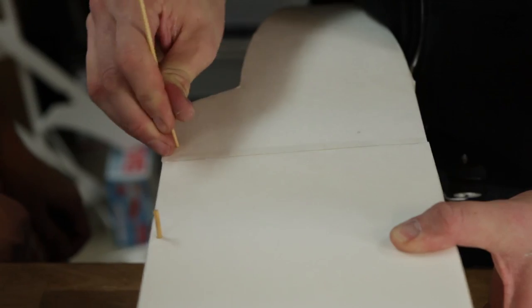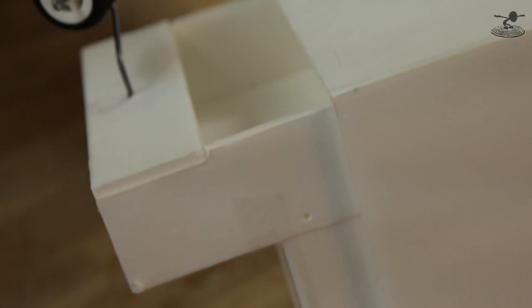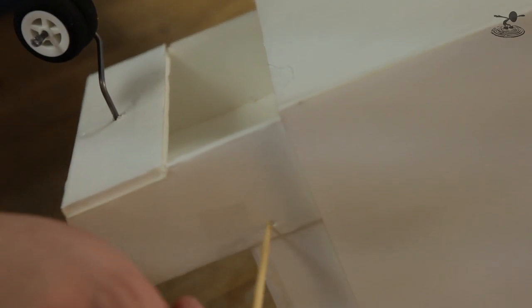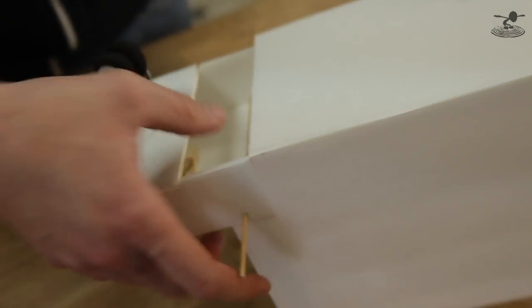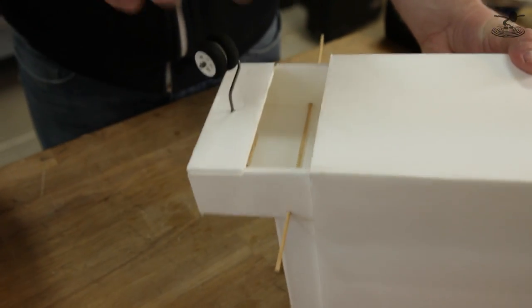Pop it down through, same on the other side. You put these holes where they're supposed to go. What you're gonna see is the same thing that we had when we did our wing hold downs. You're gonna see a hole just on the other side of the foam like you see right here. So as this goes through, you have a nice strength right here. Now the problem is, when you guide this, there's such a wide width here.